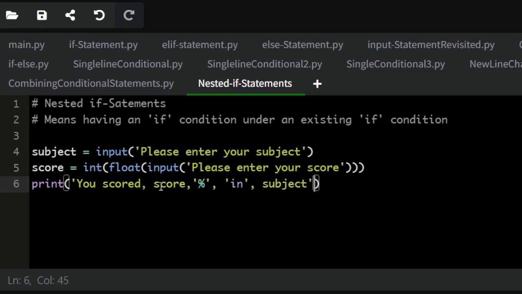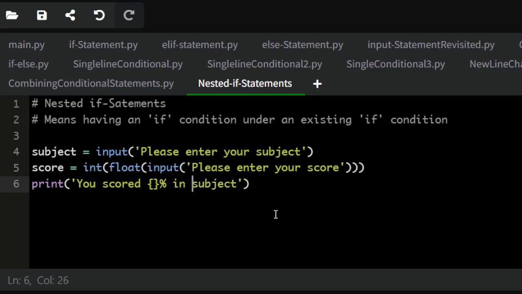All right, so then we have score. Instead of writing score here, I would rather use braces. Okay, and then I'll put percentage on the body of it. All right, remove all the commas, they won't be necessary anymore. Just put everything in a single string.